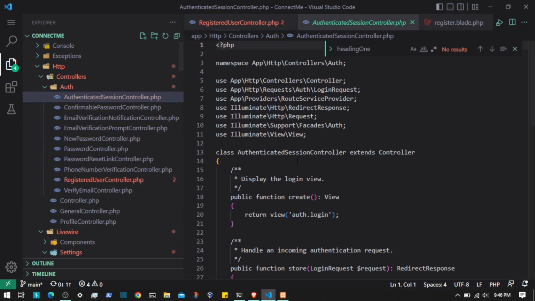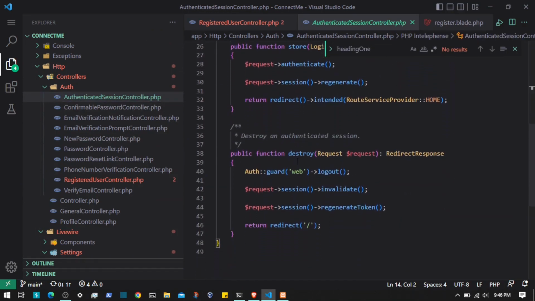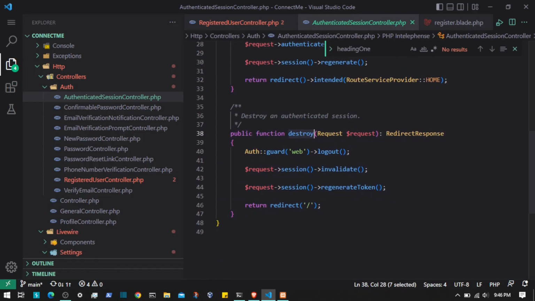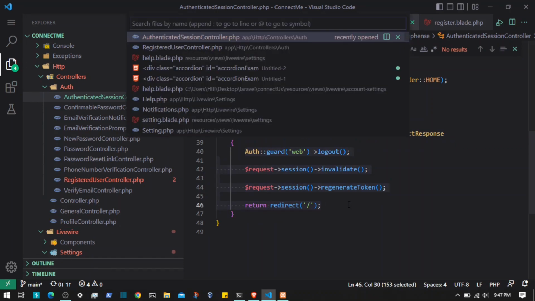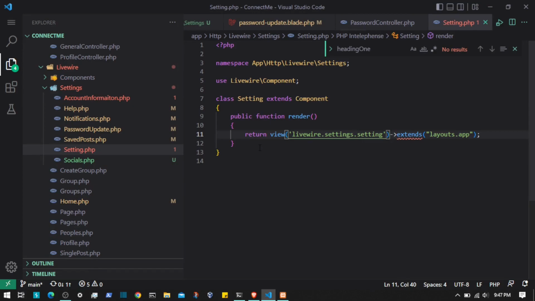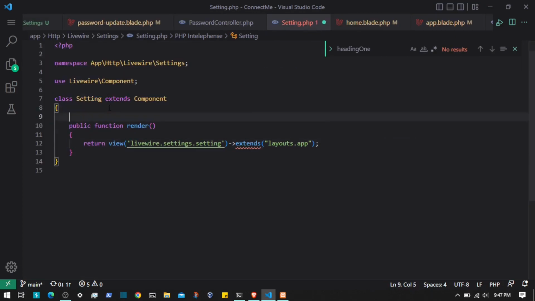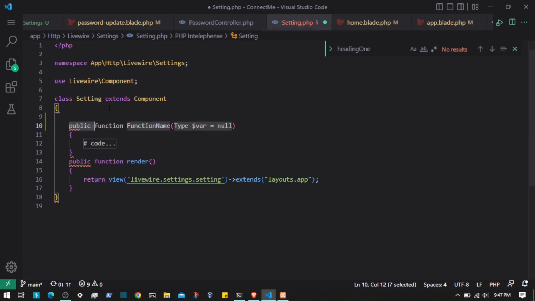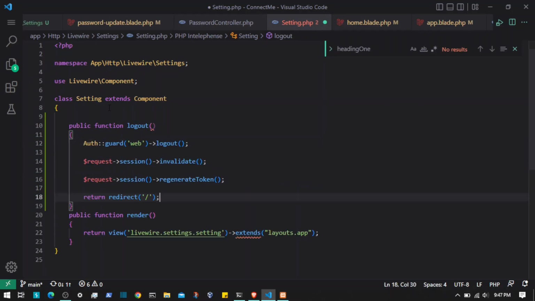So authenticate, create session, destroy session, regenerate, invalidate, and logout. So I'm gonna go ahead and copy this, and now I'm gonna go to setting, setting Livewire component, and here I am going to create a function that will be logout, accepts no parameter, and I'm gonna paste this.